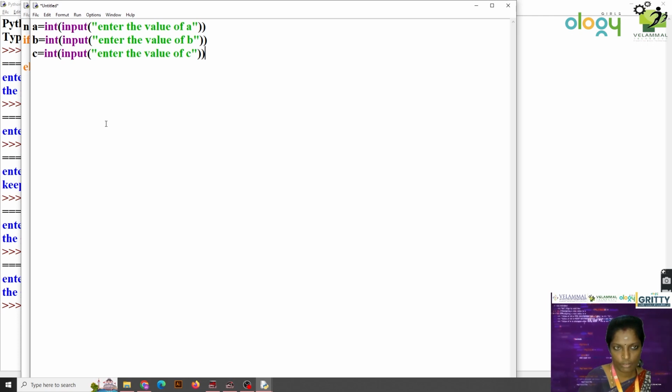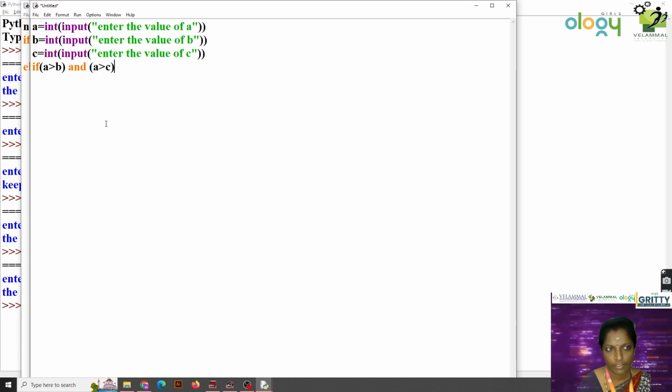Again close two brackets. Now comes the condition. So if A is greater than B and A is greater than C, you know, this is the and operator, the logic gate you use.